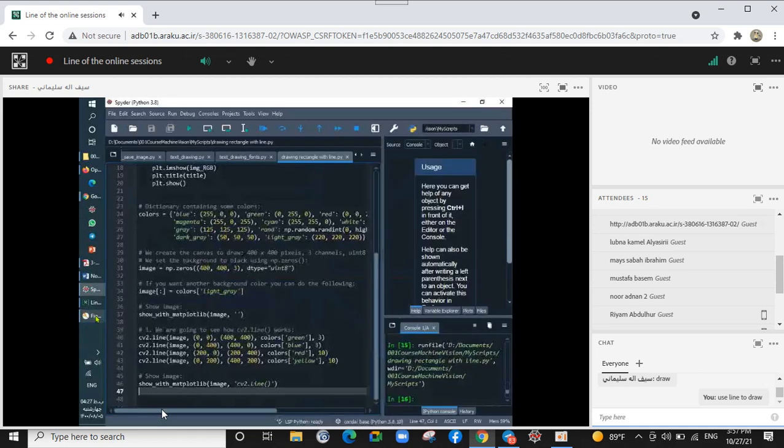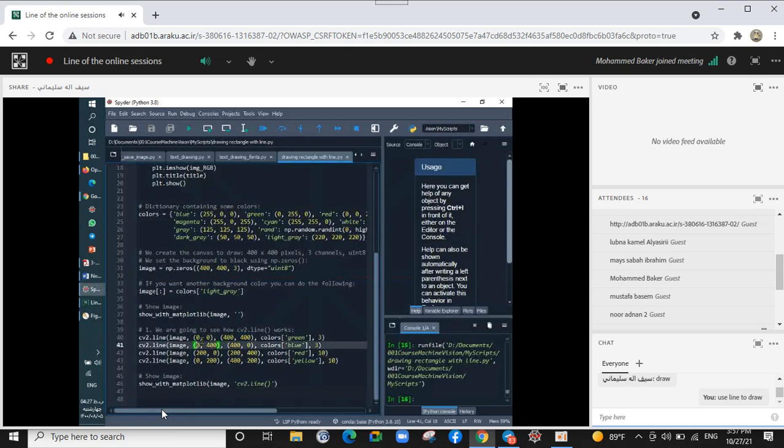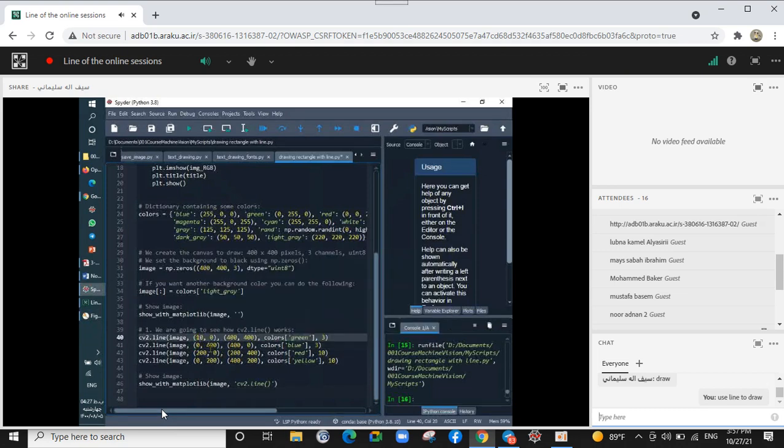It needs four lines, okay? So let me change it, for example, from 10, 10 to 350, 350.